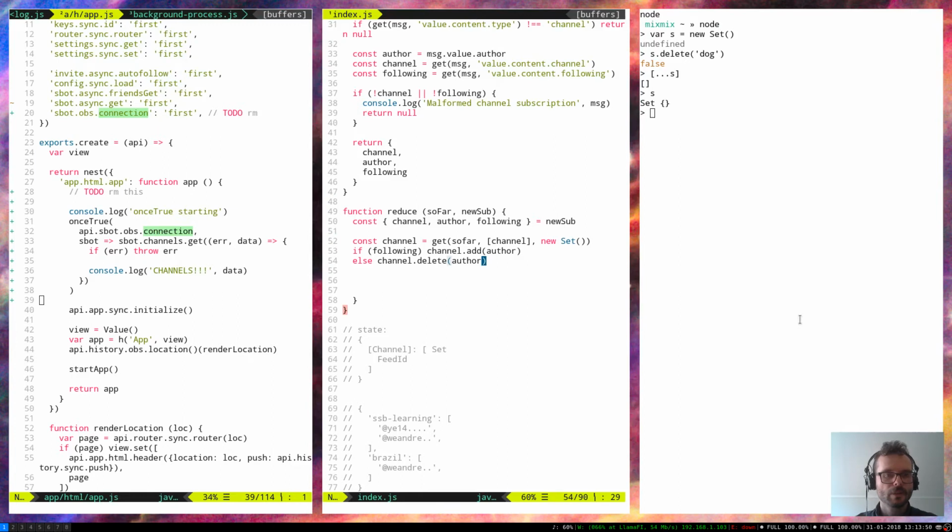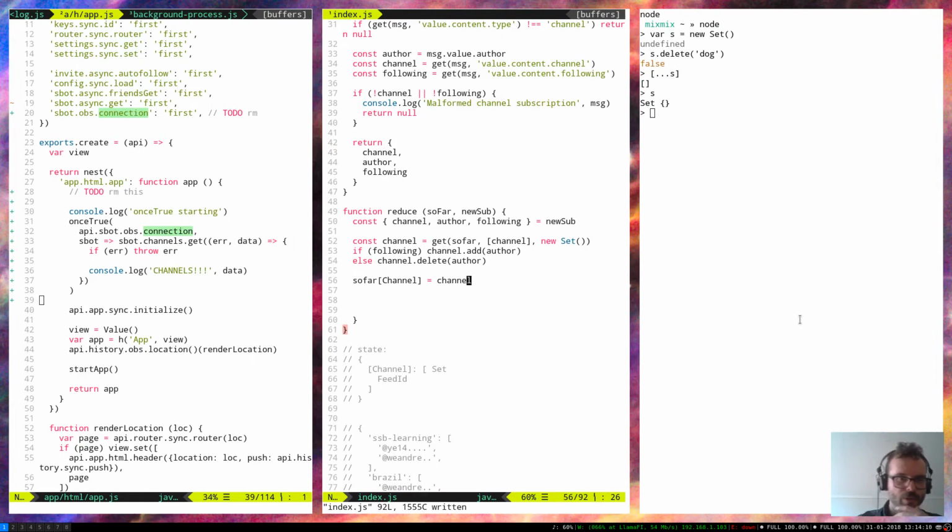Cool. So if it's following, add it, otherwise don't. And then I guess I need to go so far channel, like that value? Not sure. And then return.